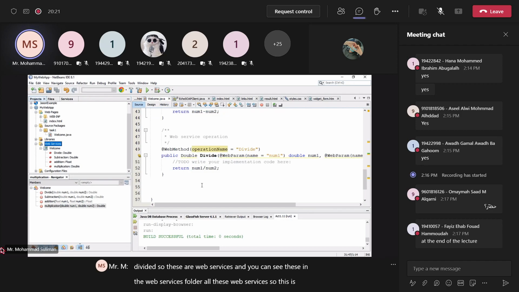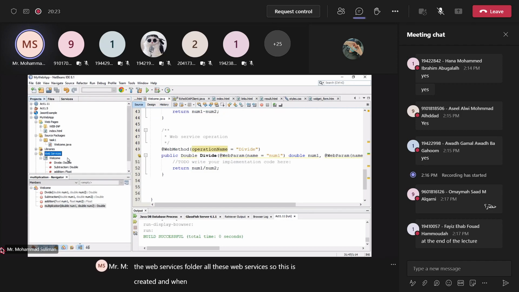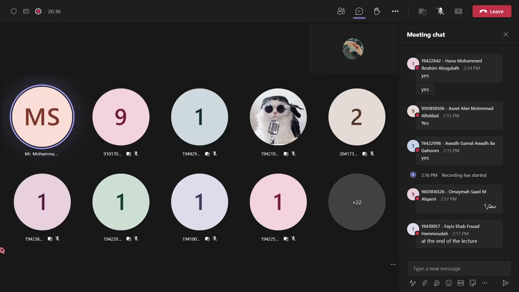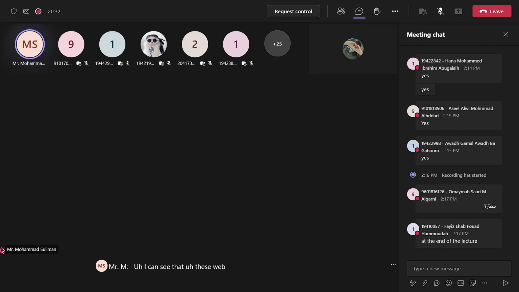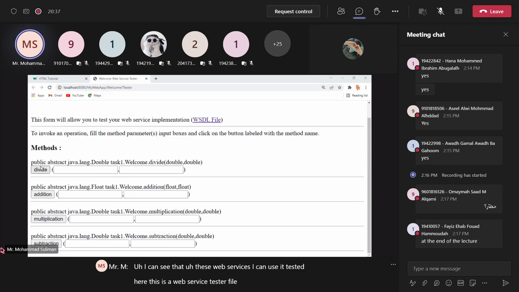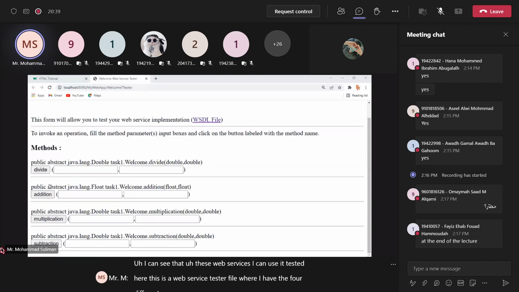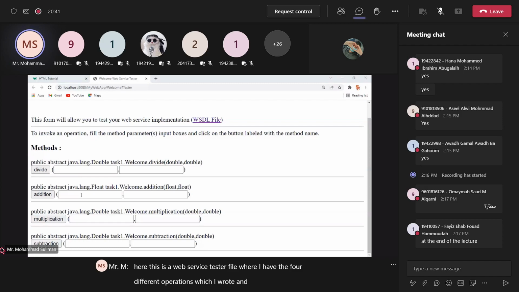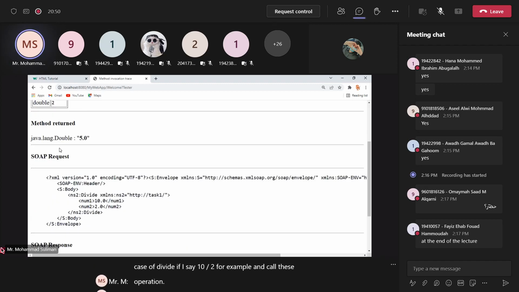So this is created, and when I test these web services, I can see that I can use and test them here. This is a web service tester file where I have the 4 different operations which I wrote. For example, in the case of divide, if I say 10 divided by 2 and call this operation, fine, we see the SOAP request in the form of an XML file.